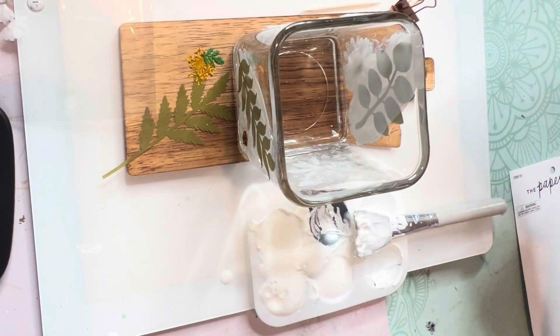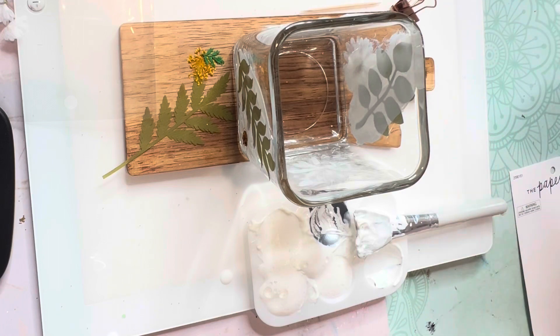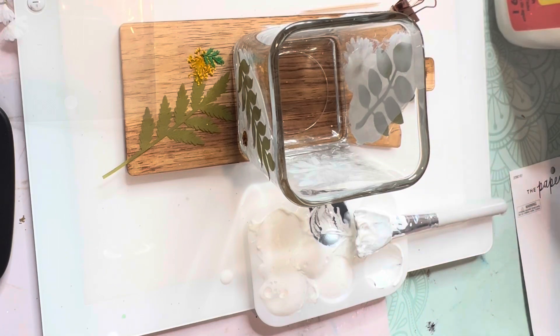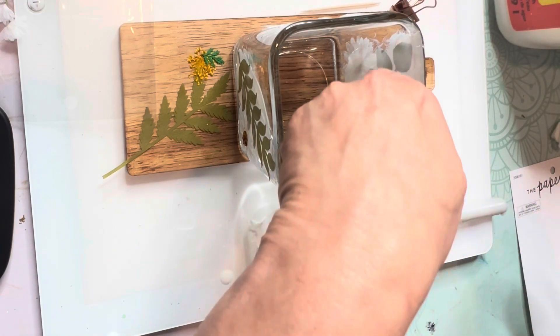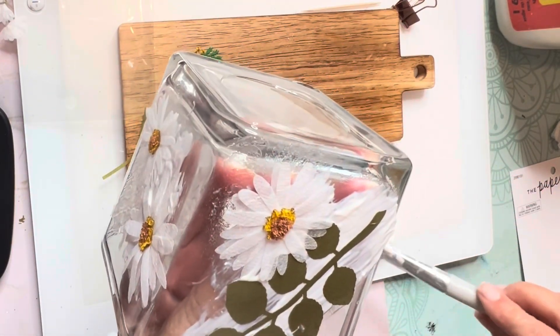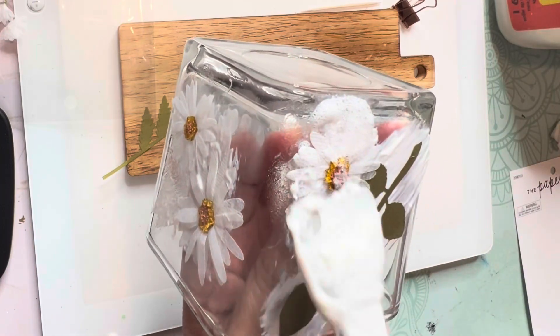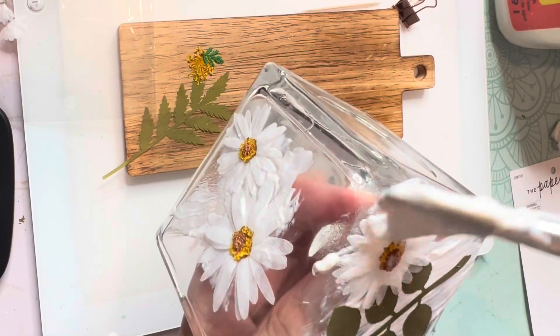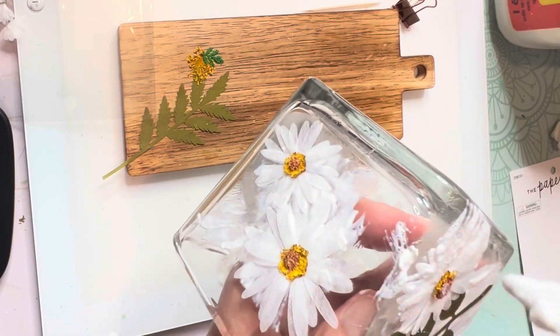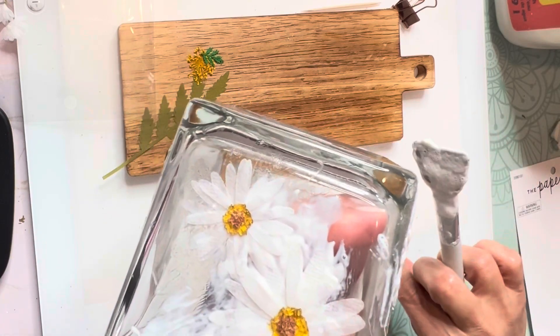Just so you guys know, I added some water to this Mod Podge and shook it up really good. It's a little foamy right now but that'll settle down — it actually worked really well. All of the sticky glue is no longer all stuck together. Now this isn't even close to dry because it's only been about five minutes, but I'm still going to go ahead and take my watered-down Mod Podge and go over top of it, getting these little chunky pieces that are still there off.